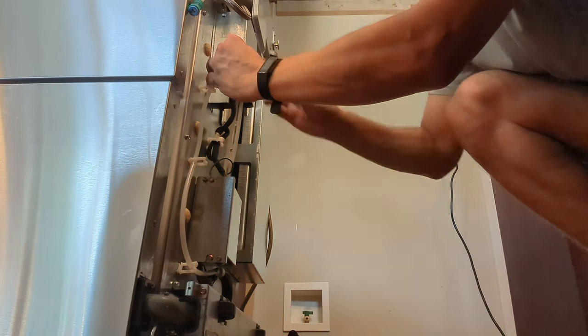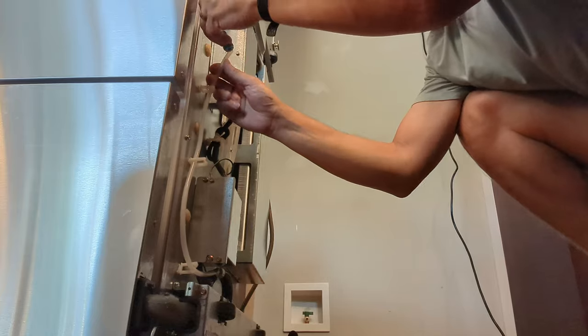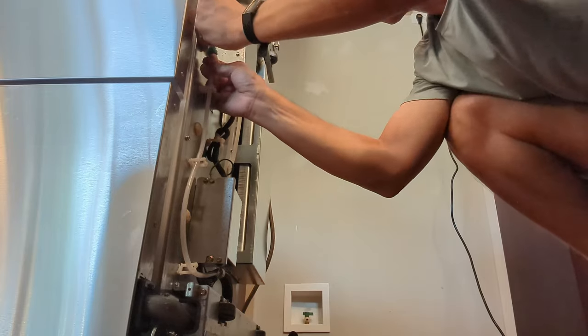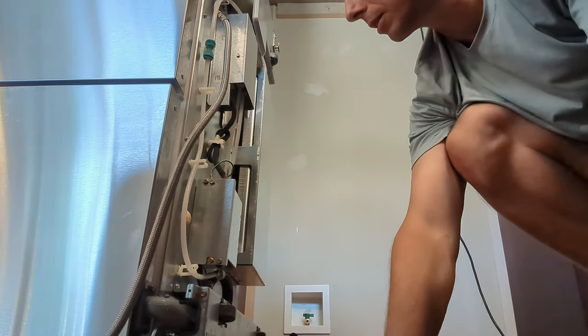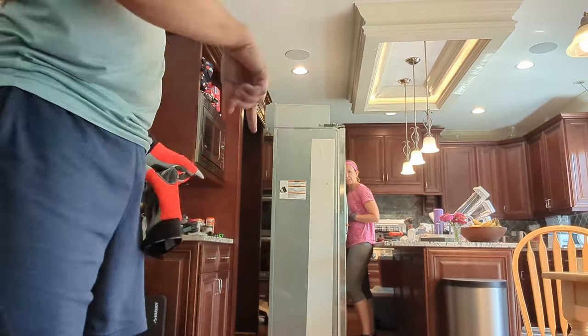Might get a little bit dirty. So I'll cut it off, get a new section, and push to connect, and I can see that it went all the way in. It feels tight. Okay. Yeah, I think that's it. I think it's ready to come back up. I'm gonna make sure this water line stays up front and out of the way. I could have disconnected it, but I'll just feed it through again. Okay, there we go. We gotta set it back down.